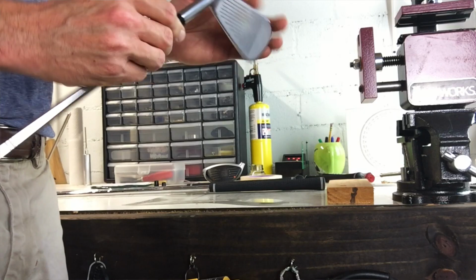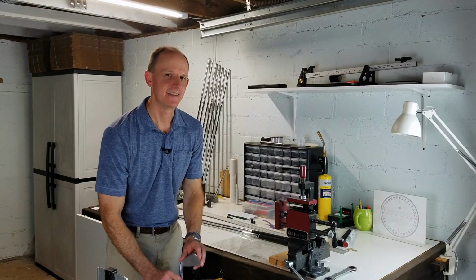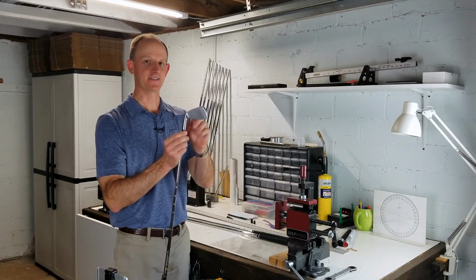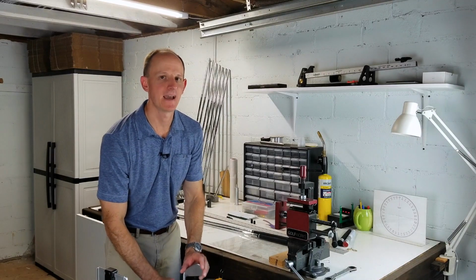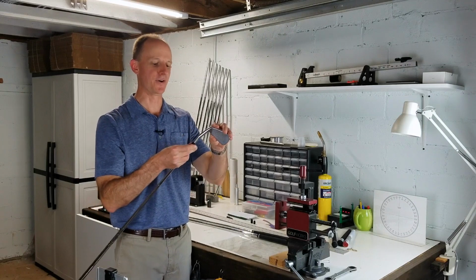When you're tapping it down, you can hear it. You can listen. It'll make a different sound once that shaft bottoms out and hits the bottom of the hosel. It'll sound tap, tap, tap, tap, and then it'll sound different. And that's when you know, okay, it's gone far enough.